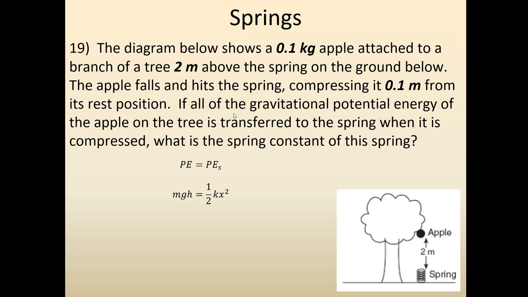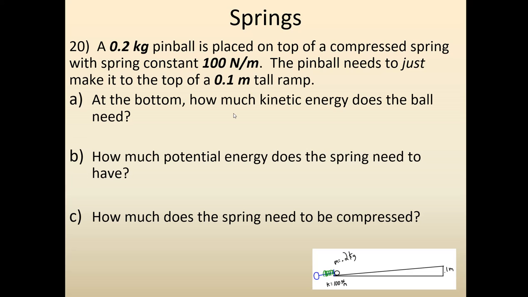We set mgh equal to 1/2 kx squared since they give us the masses and heights, what we can use to find potential, and they want to know about the spring constant. So we're going to need to plug that equation in for spring potential, plug our numbers in, chug out our answer, and we get 392 newtons per meter. All right, easy enough. Here's the next question. Pause the video, work it yourself, and we'll go over in a second.